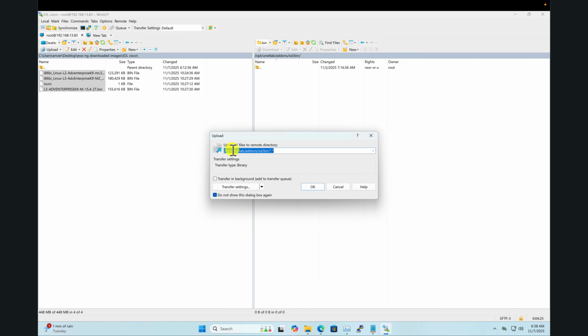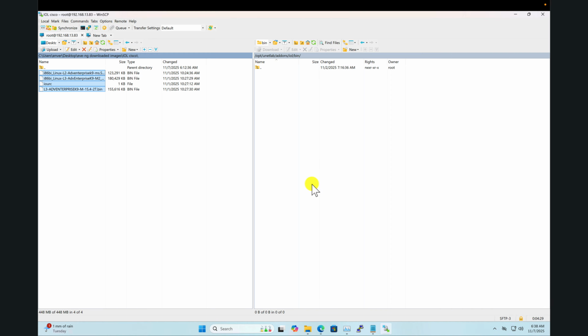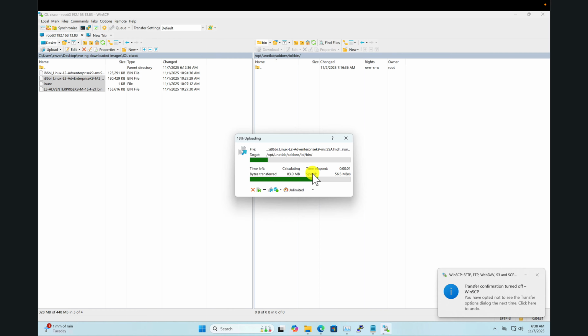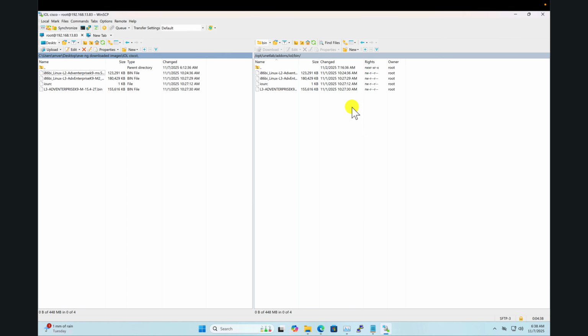It's asking us, do we want to upload 4 files to remote directory? We say OK. And you can see the upload process has started and already uploaded because the image sizes are not that big and my interface adapter speed is 1 gigabit per second.